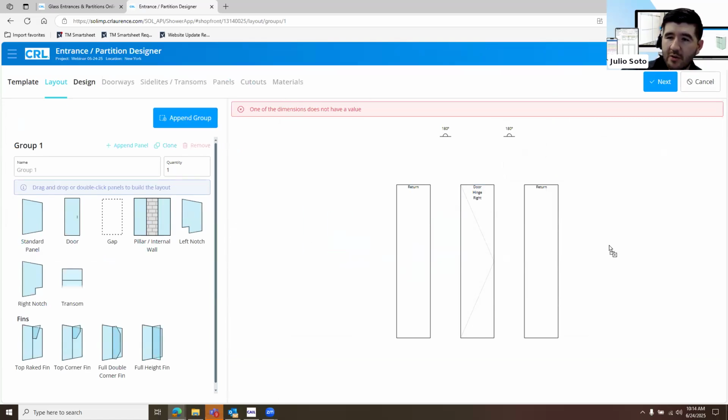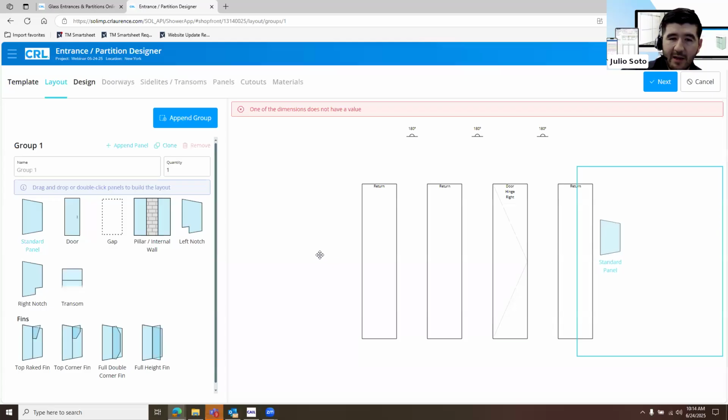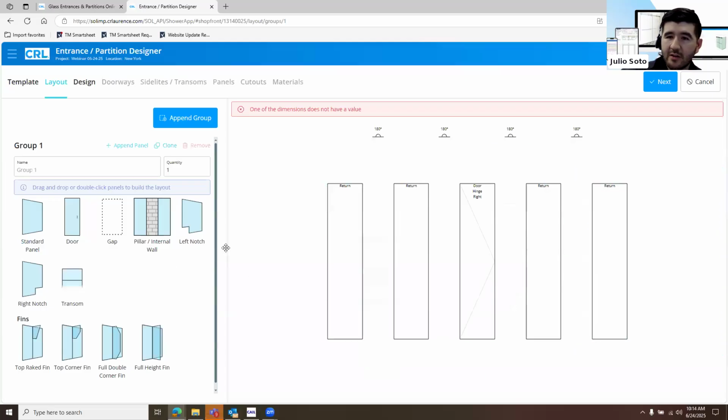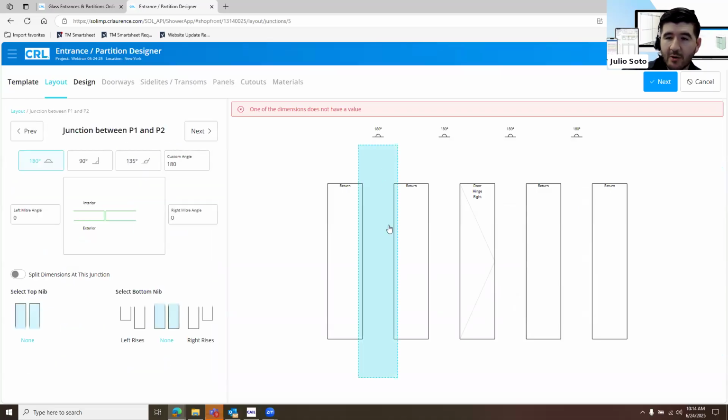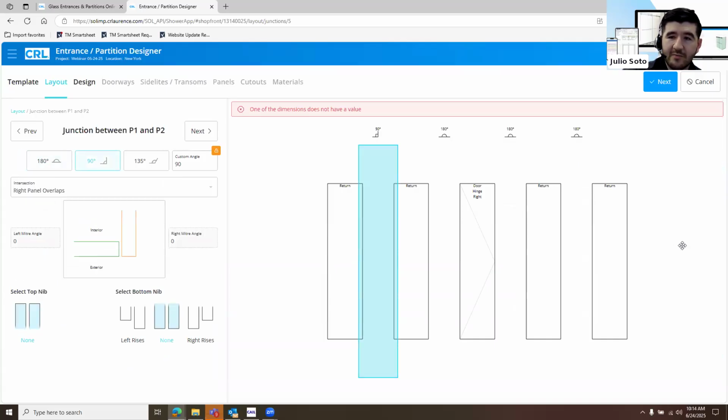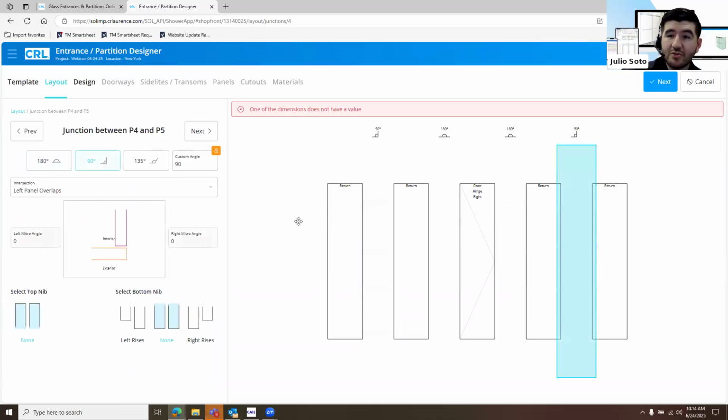So you can always drag and drop. If you need to add different side light panels, you can go ahead and do that. If you need to change the return also, here's where you do that. You just click on in between these 2 joints right here between these glass panels, and now you can change it to a 90-degree. So we can go ahead and do that to both. And you'll see that reflected as soon as you go ahead and hover over to the design portion of this. So now that we have a 90-degree return, you'll see what that sort of looks like right now too.